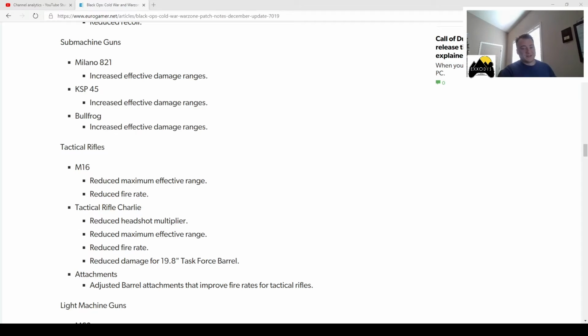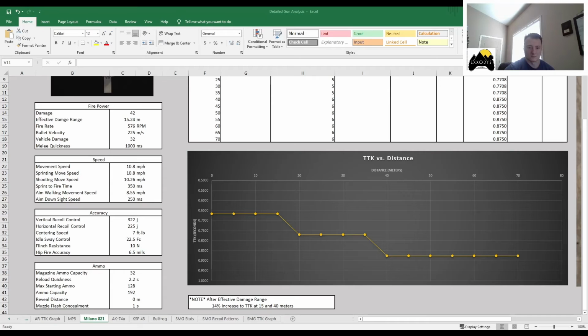So for the changes to submachine guns here, we only see changes in the effective damage range of the Milano, the KSP, and the Bullfrog. For the Milano, the effective damage range went from 12.7 to 15.24. For the KSP, it went from 11.43 to 15.24. And for the Bullfrog, the effective damage range did not change, but the time to kill slope changed a little bit, and I will show you that in a second.